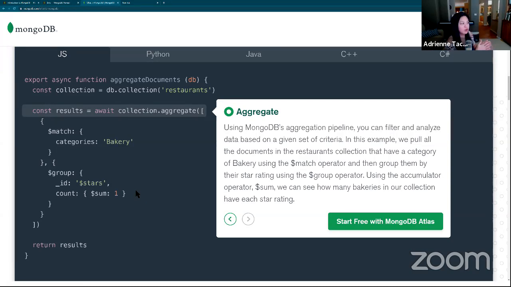So it's a very common way to look at the data that you have. Maybe upper management is like, oh, I need to see all of the different restaurants and what their star rating is. Or even when your users search. I mean, I know I have used rating systems like that where I say, give me only all the bakeries that have 4 stars and up. This is one way to filter that data so that you can have it in the way that you need it. So if you need to divide it by star count, if you need to divide it by category, this is one way to manipulate your data to what you need in your application.